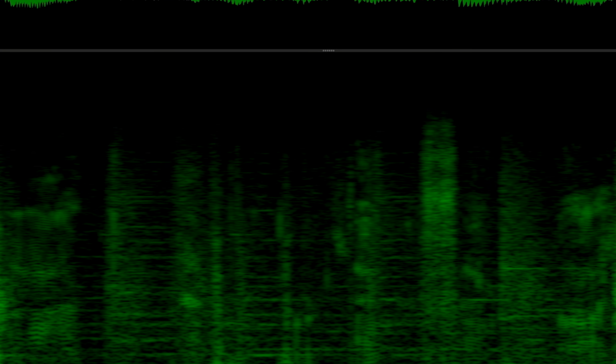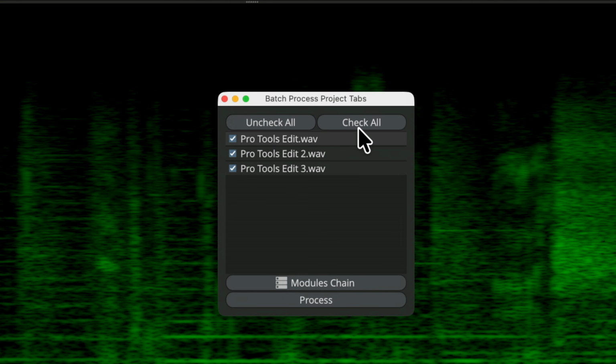And I can batch process. And I can, of course, using module change and things like that, select which tabs to process and then just simply hit process. That way we can streamline our workflows and we don't necessarily have to have every single clip on the same tab when we're working.